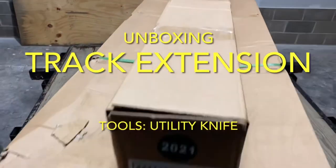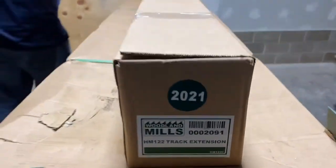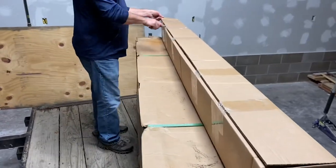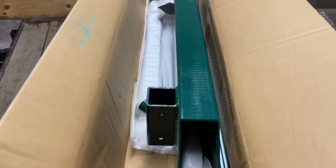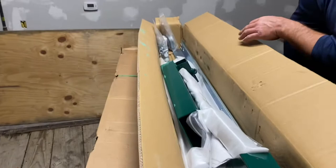And here's the track extension kit. Without this extension, the stock unit processes a maximum of 10-foot, 4-inch long timbers. And with the extra track extension that was purchased, it can process timber up to 16 feet, 9 inches in length.